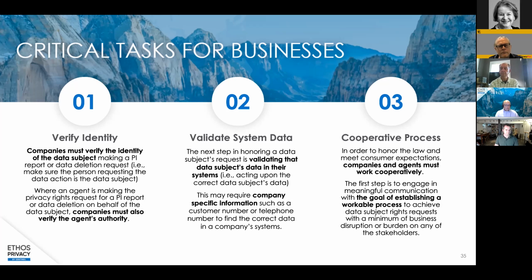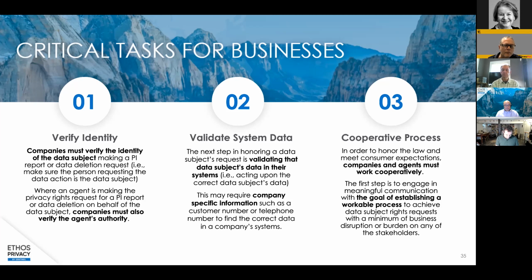Companies have a couple of foundational things, and Ben touched on them very well. For an access or delete request, they have to verify the identity of the data subject, make sure that they're talking to the person whose data they're holding. When they have an authorized agent, this complexity goes up quite a bit, because we also have to verify the authority of the agent to make this request on behalf of the data subject. This becomes even more critical when the agent is actually asking for an access report. Right? So we have a third party asking for someone else's data to be sent to them. So we have to verify the identity, we have to verify the authority, and we have to verify the extent of the authority that this agent is authorized to receive it.